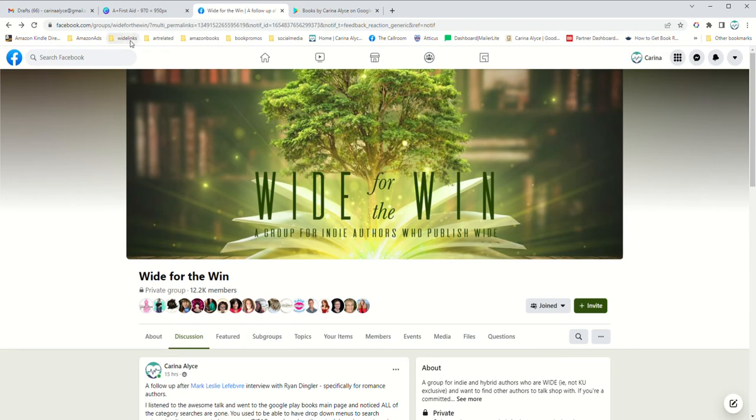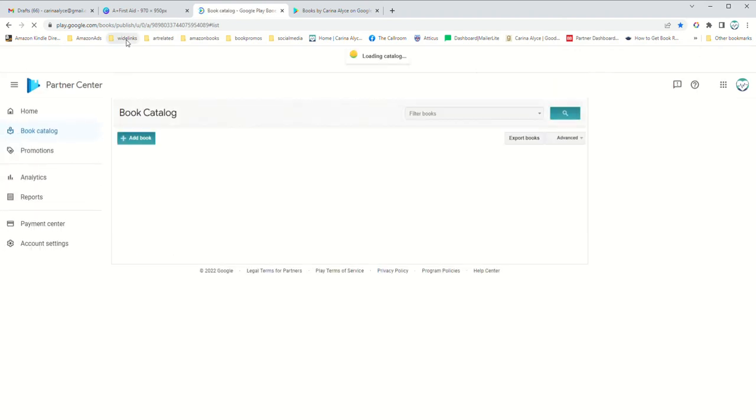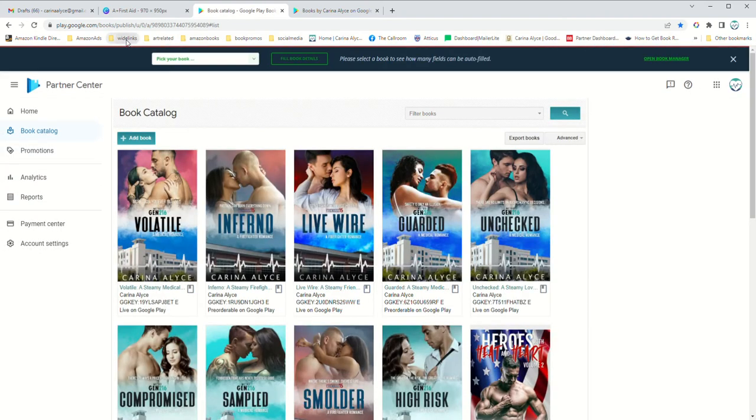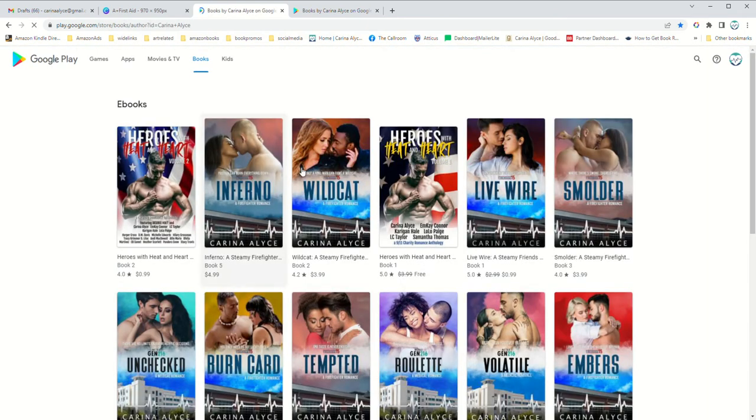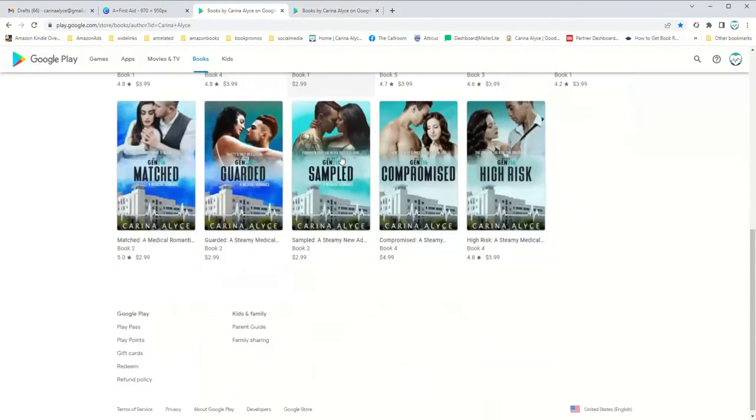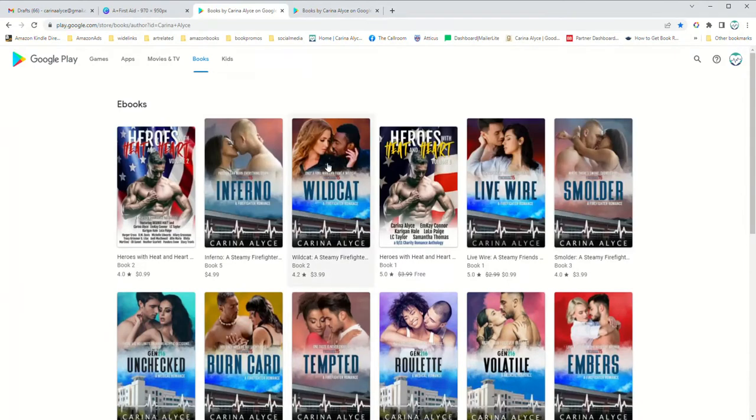First of all, anybody who's a Wide author needs to have their own set of Wide links, and that happens to be here. It's different websites for your book catalog, which in my case looks like this. But then everyone should really have their books saved on this page. The thing I want you to look at is this book right here. That cover has an audiobook attached to it, which is going to become important in a little bit.